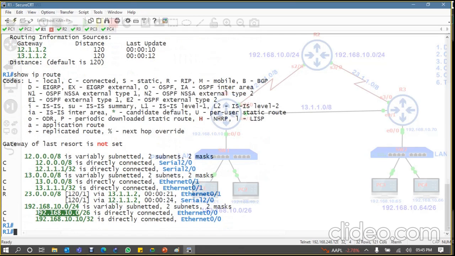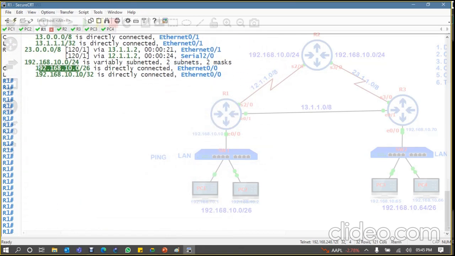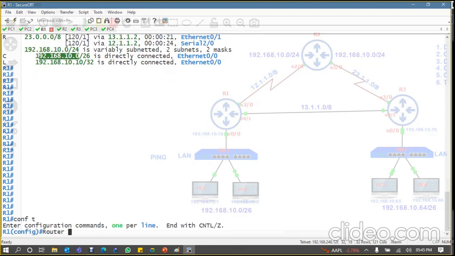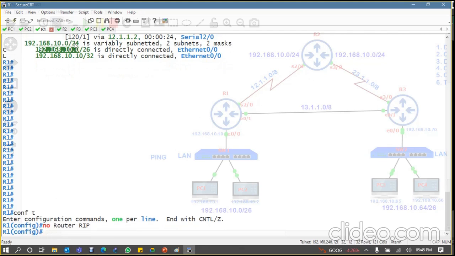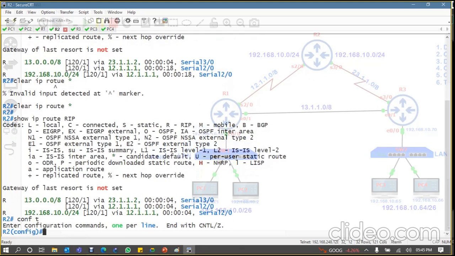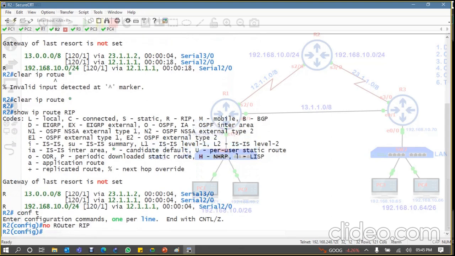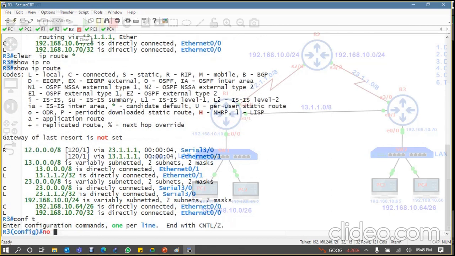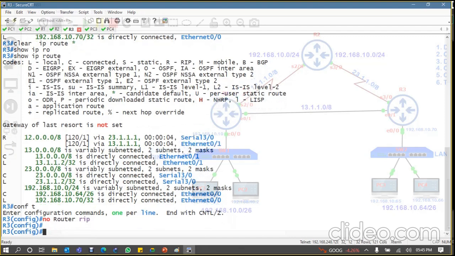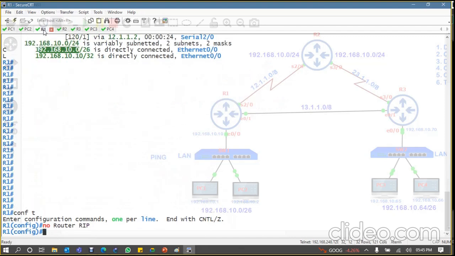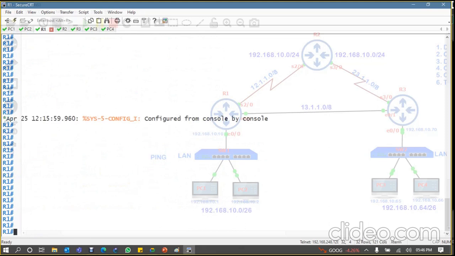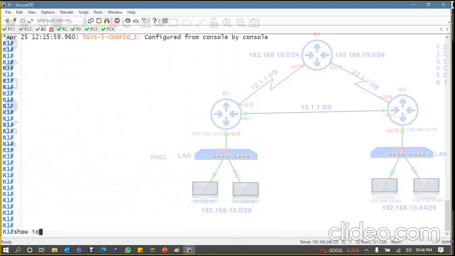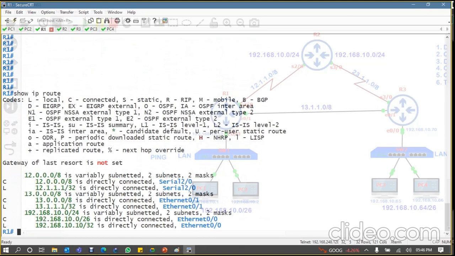Okay, no problem. What we can do here is conf t, router rip. Let me remove the configuration first: no router rip. On R3 also, conf t, no router rip, to remove the RIP configuration. Now if we come to R1, show IP route, no routing.